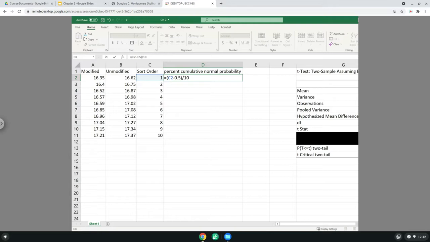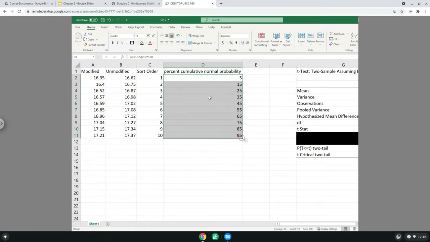And we have to multiply that by 100 because we want to calculate in terms of percentage. Then we can autofill this. Basically your cumulative probability should go from 0 to 100%, right? So this is nicely 5%, 15, 25, looks good.